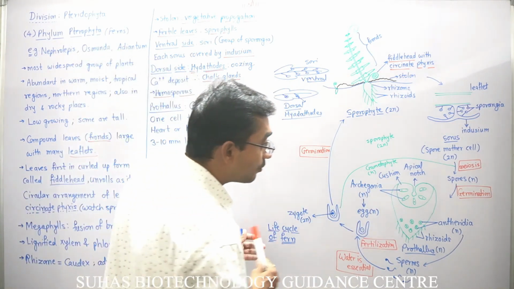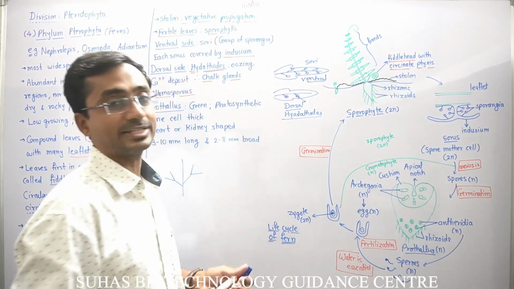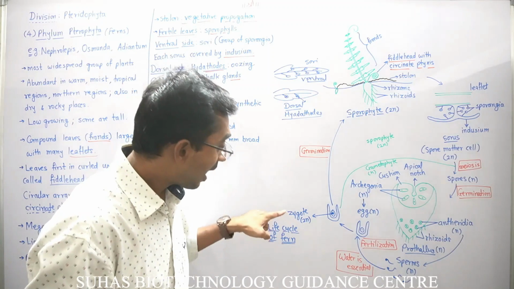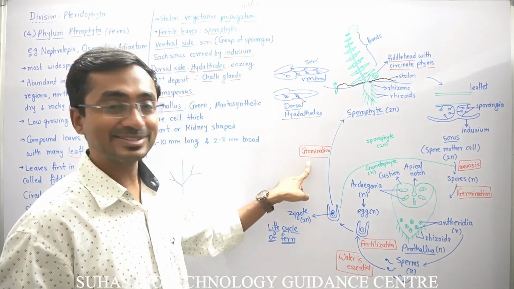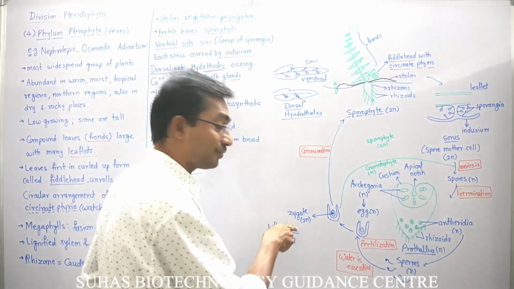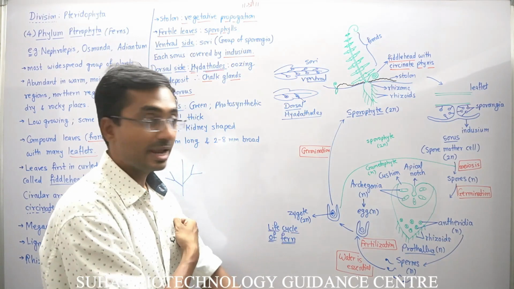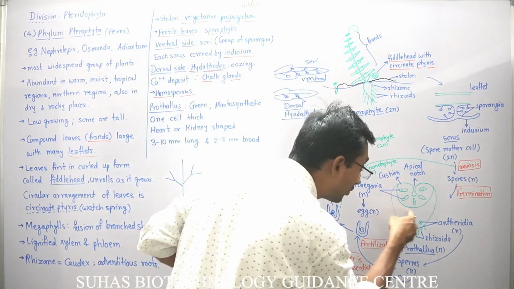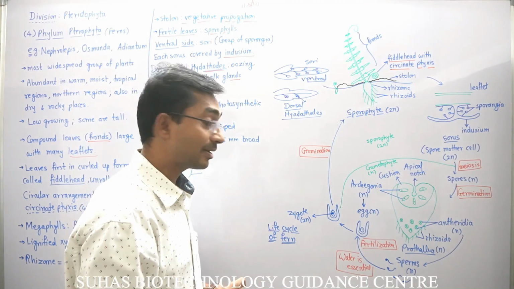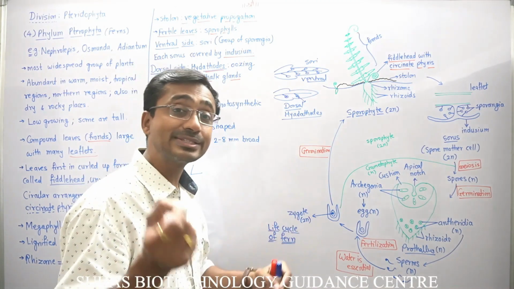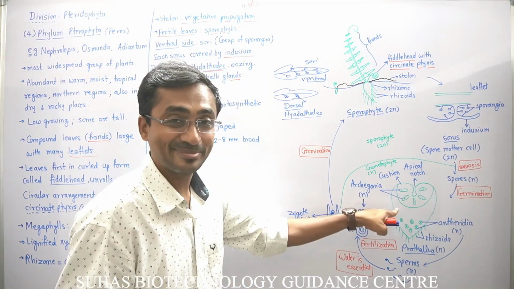And where the egg cell was initially, on the same place the zygote will form. After formation of the zygote, germination will start, and during the initial stage of development of this zygote into a sporophyte plant, it will absorb nourishment from this nutritive tissue, that is the cushion tissue. This means the sporophyte during its initial stages is dependent on the gametophyte, but the gametophyte is independent.